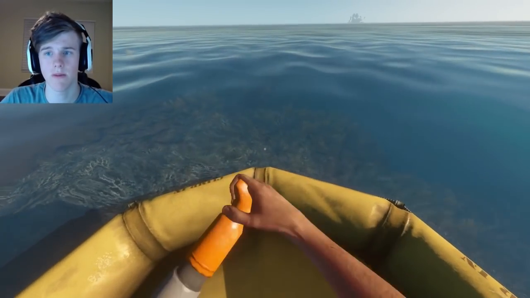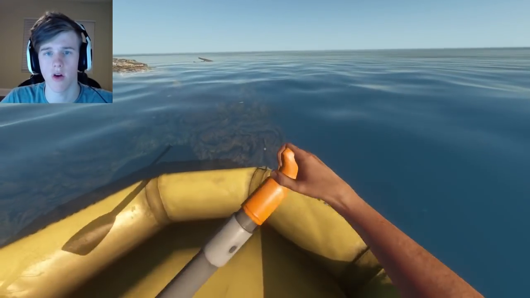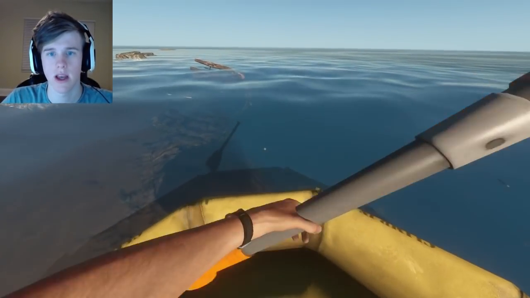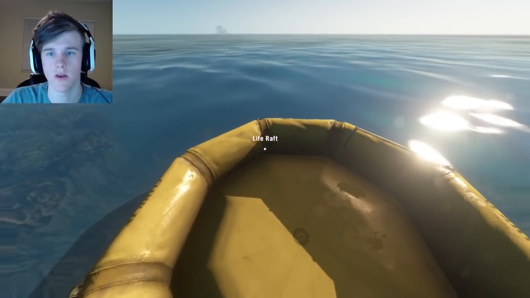Let's just go around this. Maybe this might be a little shorter than I thought it would. Because there's just nothing here. There's a little shipwreck over here. I hope we can find, like, a hard case or something. There's a toolbox here. I've seen this before. It's going to be a toolbox. And who knows what's going to be in it. Is that a whale? No, it's just a sand dune.